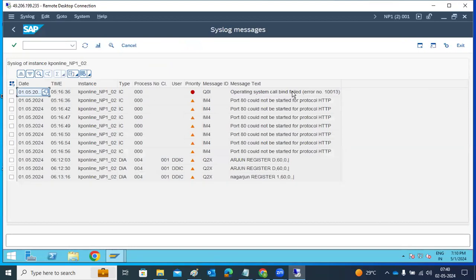So this is the one you can see here. Who is doing what, all the information we can see here.